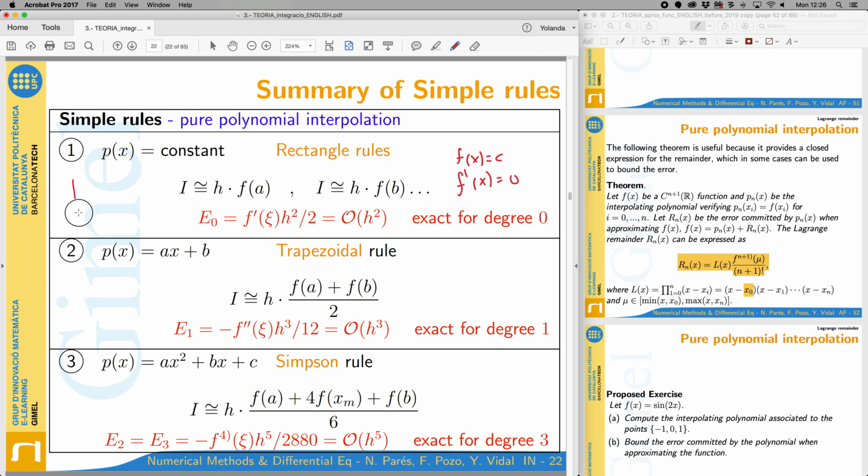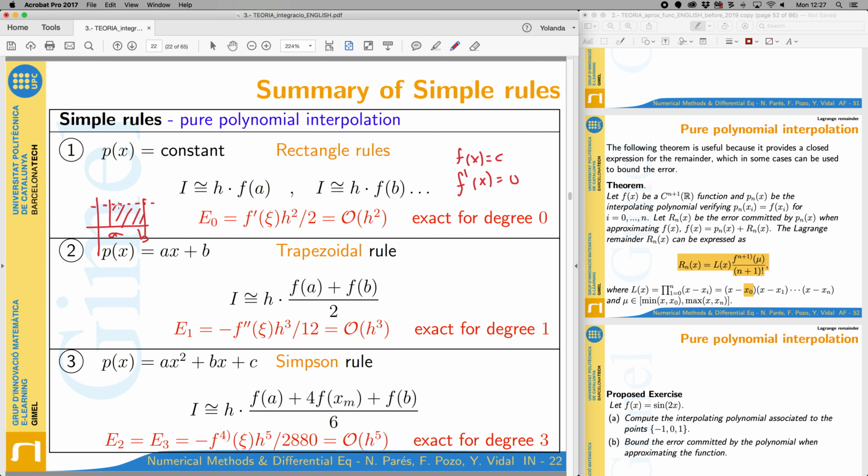That makes sense with the geometrical point of view of the method. If I have a constant polynomial and I use the rectangle rule to compute an approximated value of the area between A and B, of course I will compute the exact value under this line, because I will approximate it with a degree 0 polynomial, so the approximation is going to be exact. So that really makes sense.